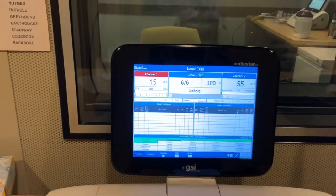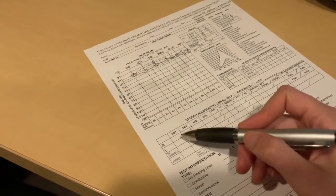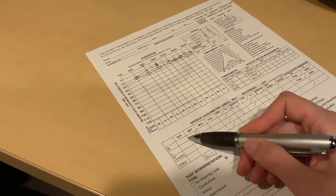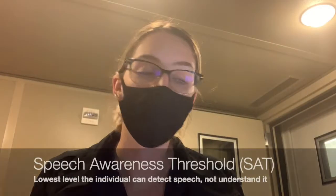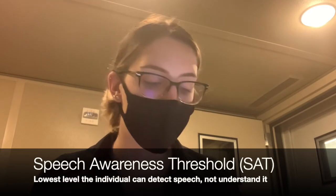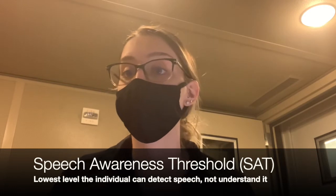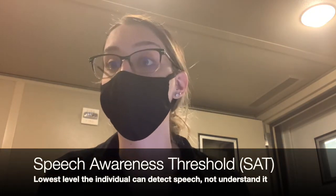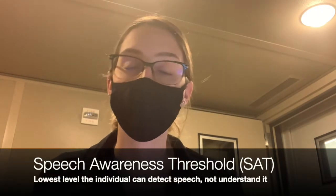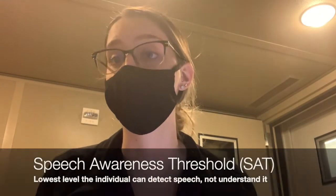So now that we have our 15 dB HL threshold, you're going to want to make sure that you write it into the correct place on the audiogram. Moving on, now we are going to find the speech awareness threshold, or SAT. This threshold is the softest level at which the individual is aware of the speech input being provided, so they do not need to have the correct response to it.